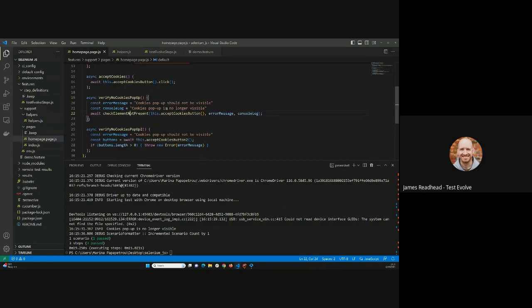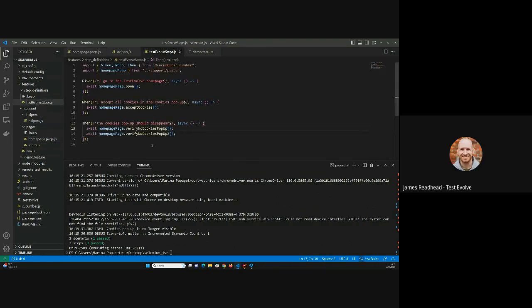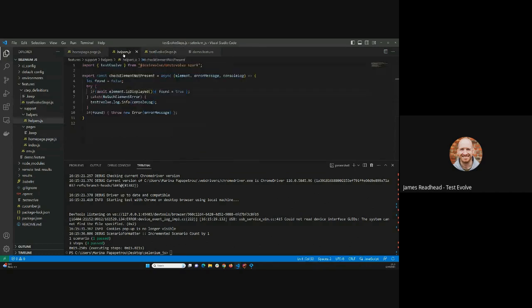Cool. Quick question, Marina, right? So you mentioned that you've got this tucked away in a helpers file, right? So I guess one of the benefits for that is that you can then access this code from anywhere within the code base, on any page, against any element that you wanted to run a similar check for. Is that right? Yeah, exactly.